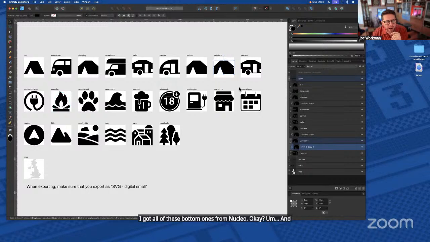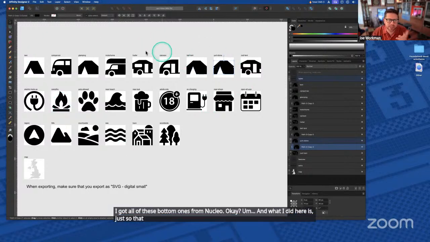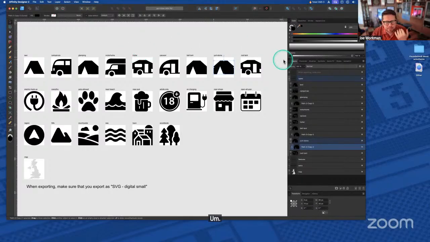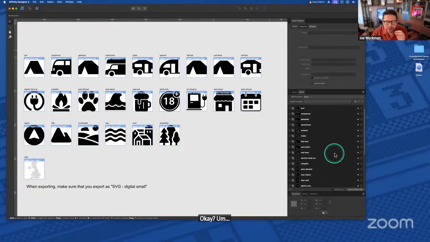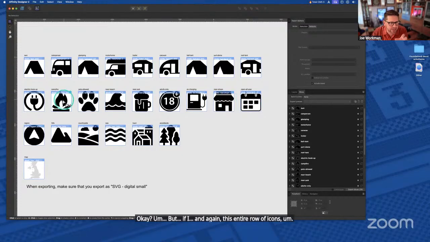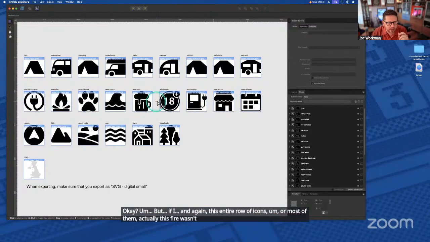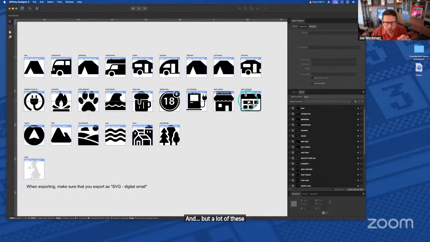What I did here is just so that I could supply this file to that customer. I pasted all the SVGs from Nucleo into Affinity, and Affinity actually has quite a nice export engine. But this entire row of icons, or most of them, a lot of these were from Nucleo.